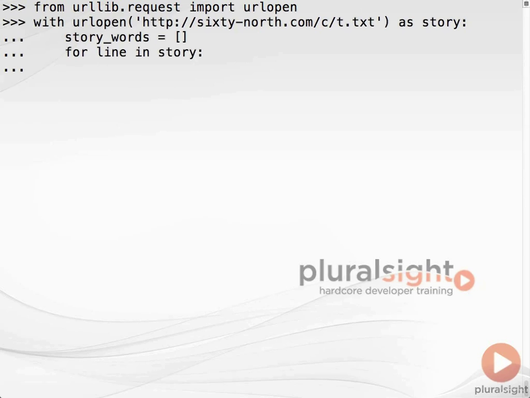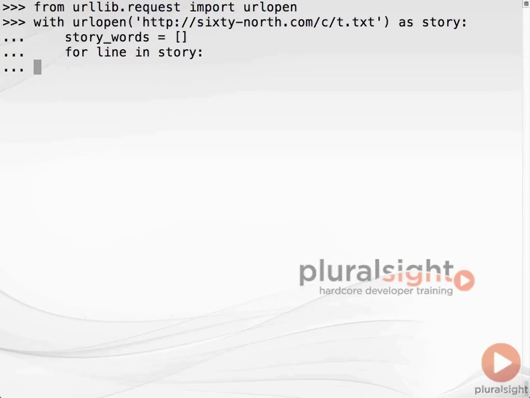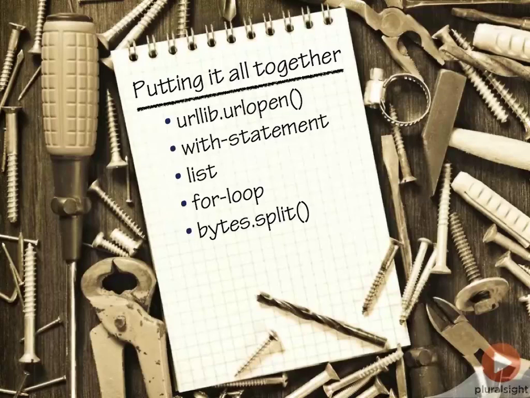It so happens that the type of HTTP response represented by story yields successive lines of text when iterated over in this way, so the for loop retrieves one line of text at a time from Dickens's classic. Note also that the for statement is terminated by a colon, because it introduces the body of the for loop, which is the new block and hence a further level of indentation. For each line of text, we use the split method to divide it into words on whitespace boundaries, resulting in a list of words we call line_words.